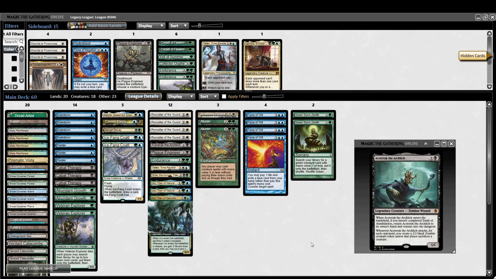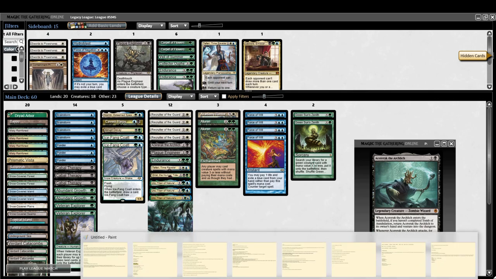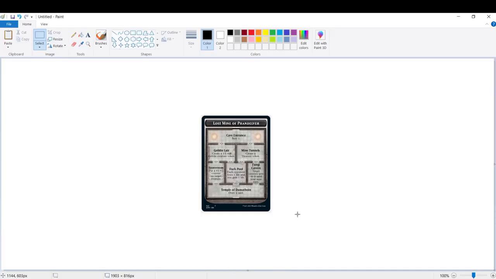The first one and most pivotal one being Acererak the Archlich. Now, it has some paragraph down here about attacking. We don't care about that. The one we care about is that when it enters the battlefield, if you haven't completed Tomb of Annihilation, return it to your hand and venture. Gonna be honest, I don't even know what Tomb of Annihilation does. The only thing I know is that if you venture into this dungeon in particular, when you complete it, you can start at the beginning again.